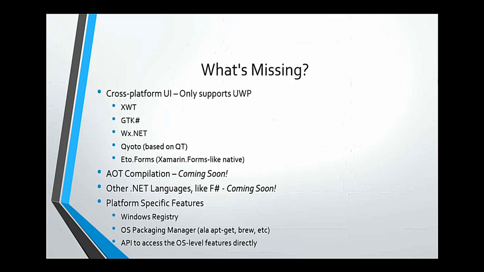Anyway, next thing that's missing is AOT compilation. That is to say, they are working on this. They're going to be able to allow you to compile these binaries to native targets such that you don't need the core CLR installed on the machine. That's really cool because it allows you to use C# for a lot of other types of development, including embedded development that has never been available before.